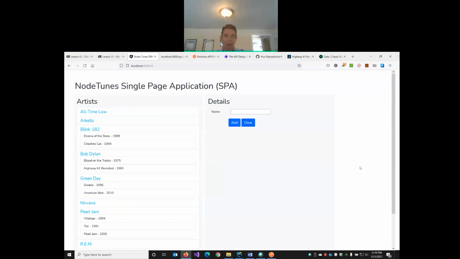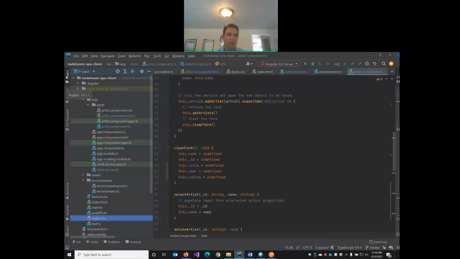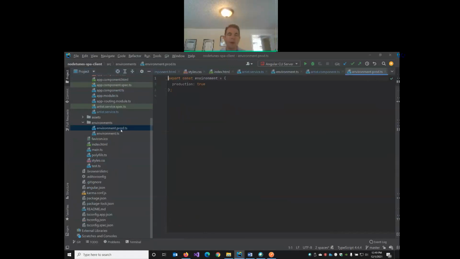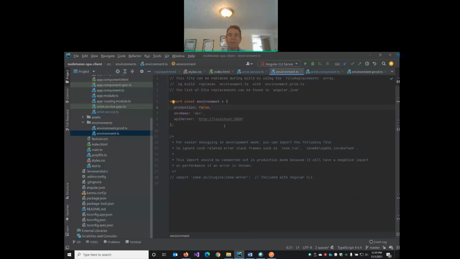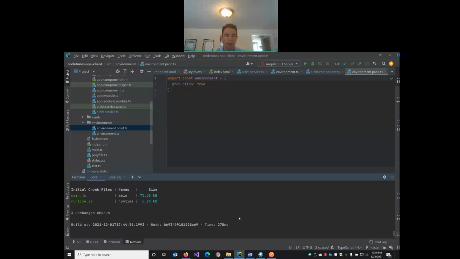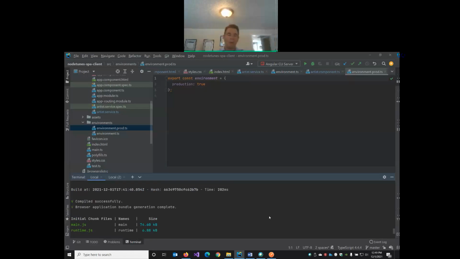So this involves a few things. We're going to look at in Angular. We've got this environment here where we've got both a production environment as well as a development environment. So we want to look at when we deploy, how do we use the production environment? We also have a way right now when we're running our app locally, we're using ng serve. It compiles, but our code is not compressed or minified. And there's a whole lot of unused files that are part of our Angular bundle. We do have a way to build for production that's going to be minified, much more high performance.